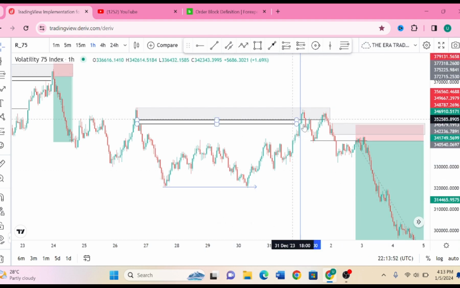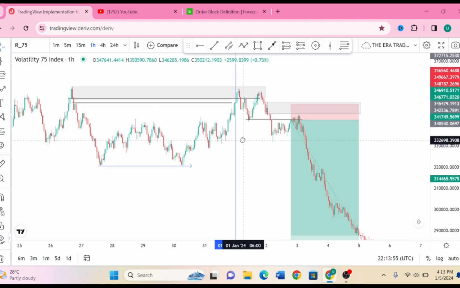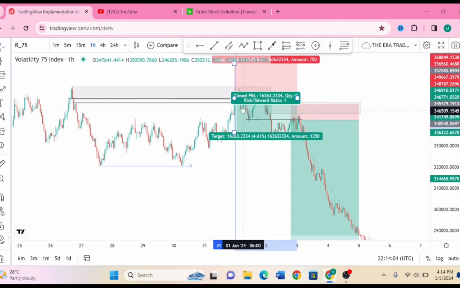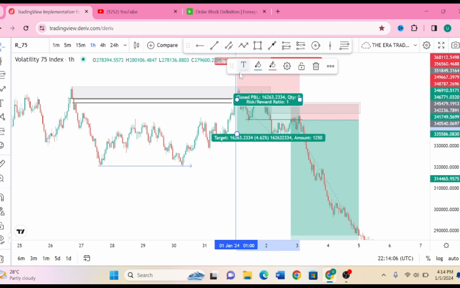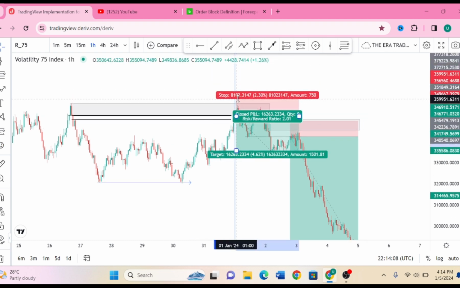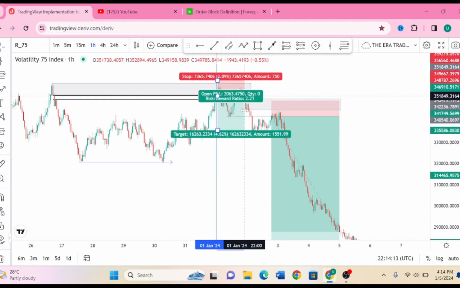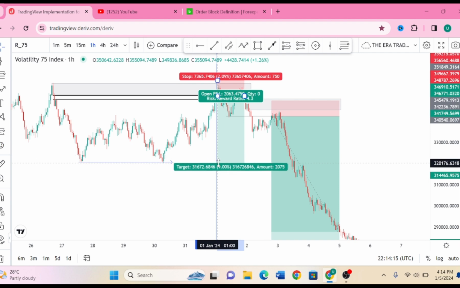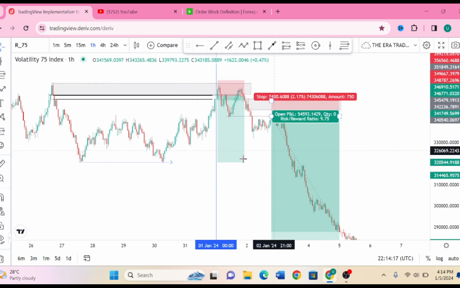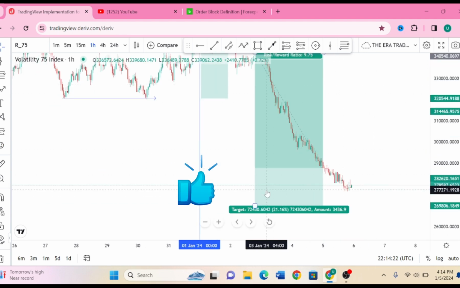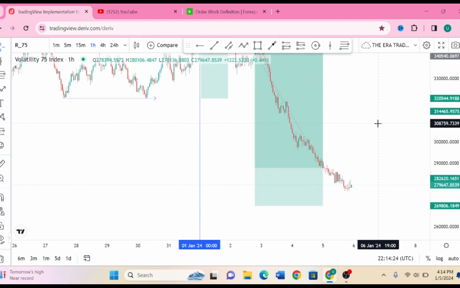But I did not just enter immediately from here. What I did was wait for a confirmation entry. If you want to enter from here, you enter as the risk entry. Just place your order at the top there, and place your stop loss above, with your TP down. So you see that the market came back, took that out, and the reason I'm targeting this low is because of the higher time frame perspective.